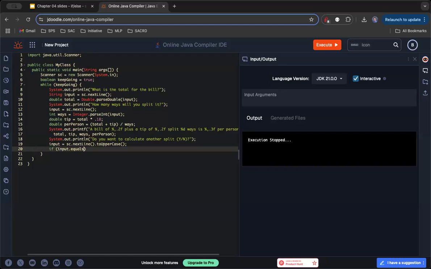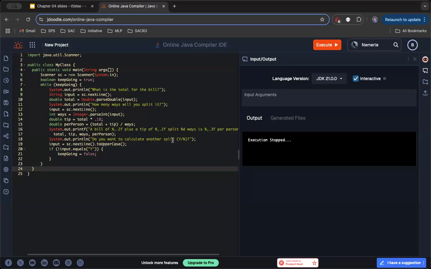We use the dot equals method built into the string. So if it equals yes, then we want to keep going. But really, what we want to do if it's not yes, so we're going to say if not input equals yes, then keepGoing equals false.